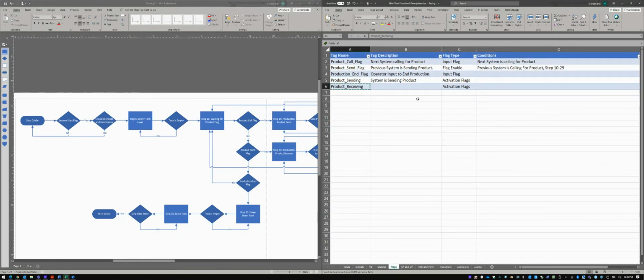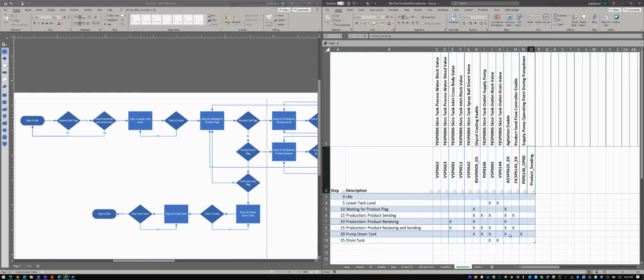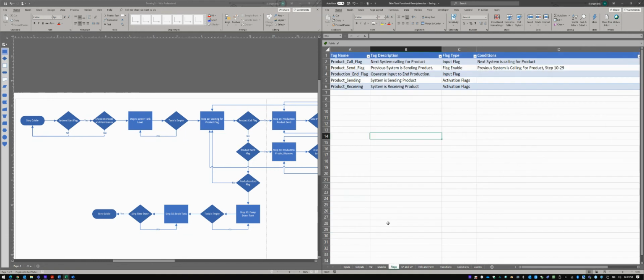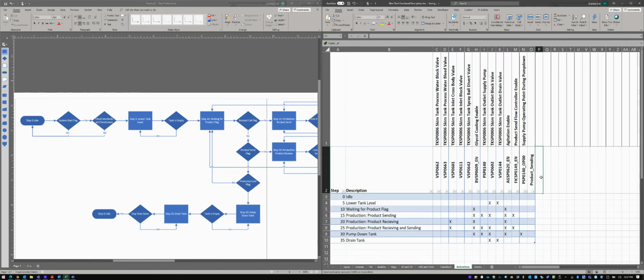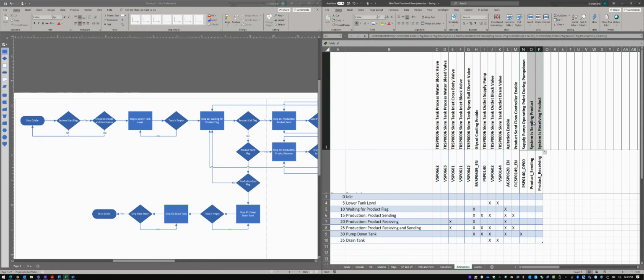Flags. If we copy this over, we should receive those.